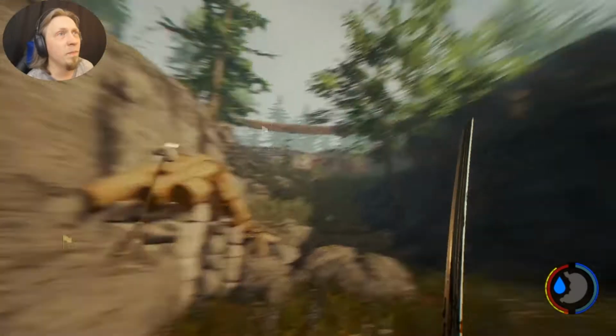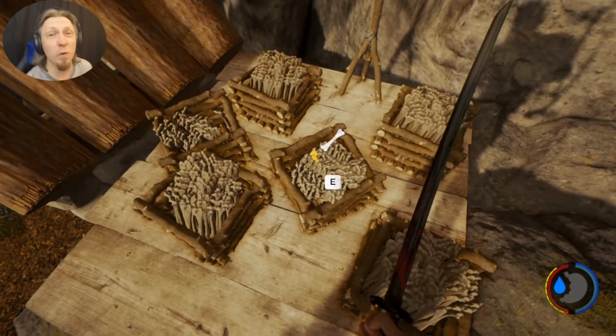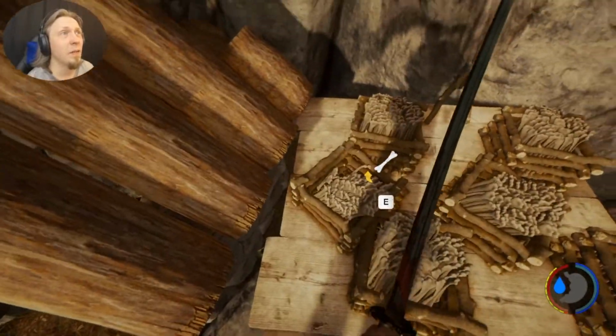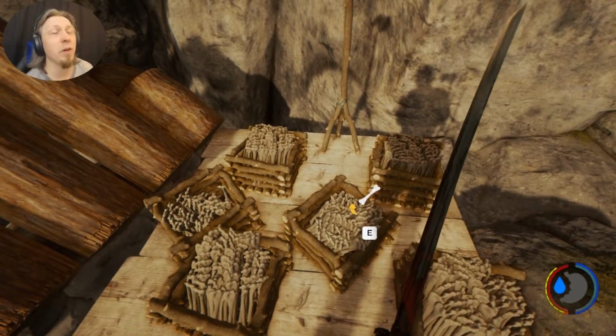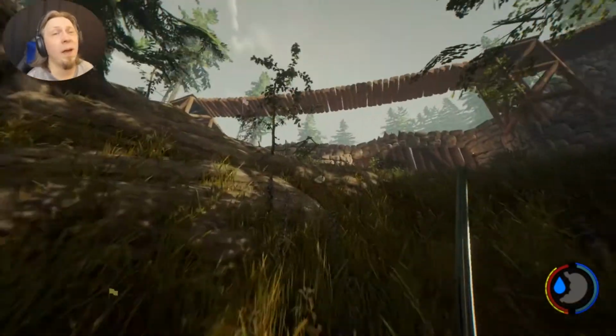My armor's good right now. I got plenty of bone armor. You can see how many bones I have stockpiled. I mean, that basket's pretty much full of bones. So I can easily make a lot of bone arrows. I can easily make tons of bone armor. So I don't need to worry about that.